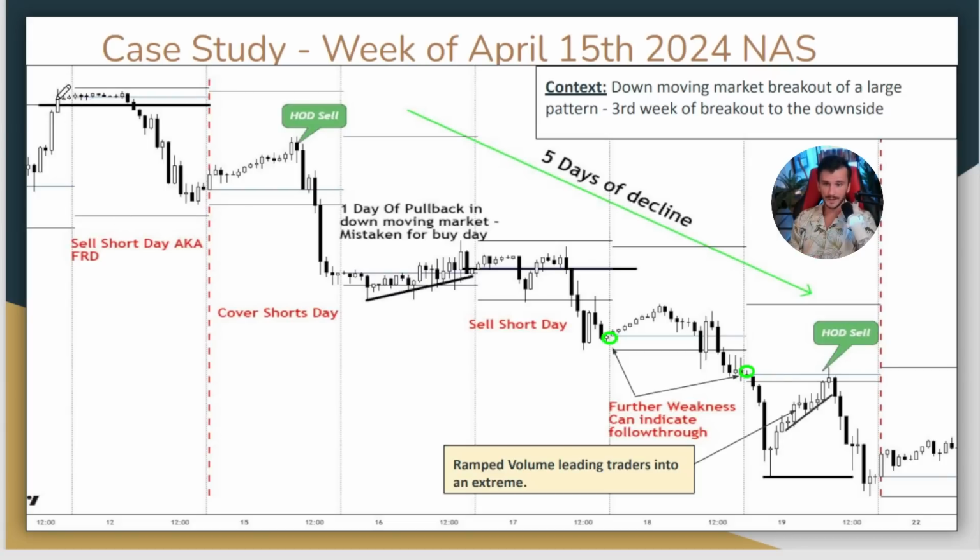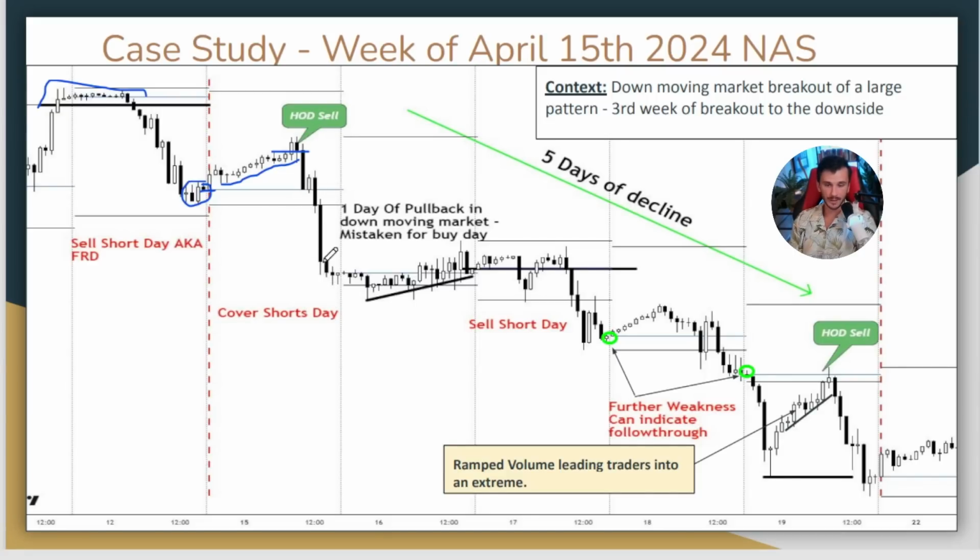All right, so this was the week of April 15th on the NASDAQ. It looks like Thursday broke out and reversed on Friday, leaving volume trapped at the high of the week. Cool, so we have a week close, a first red day or a sell short day. They've closed in the bottom third of the box or bottom third of the day. And then they started pumping back up on this day. Look at that, ramp volume into the high of the day and the engulfment back down to the downside, leading to follow through in a breakout of Friday's low.